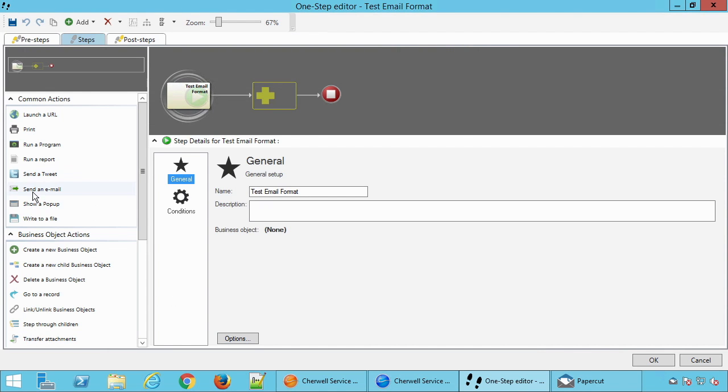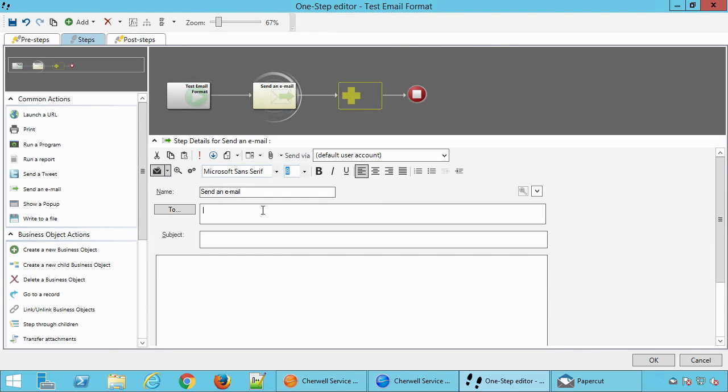And then on the left-hand side, we want to go send an email. So we have a few options on formatting just text within emails in Cherwell. However, with the expressions and specifically link expressions, you're not going to be able to change the color of the link itself. It's going to take the default color that your email client assigns it. But I'll go ahead and show a few examples of that here in a second.